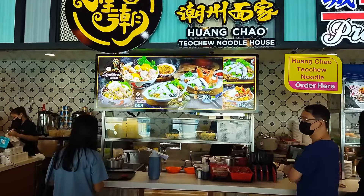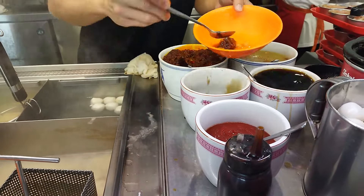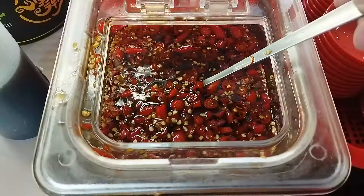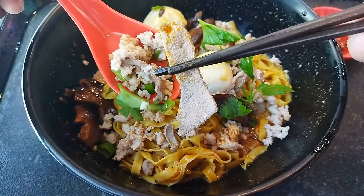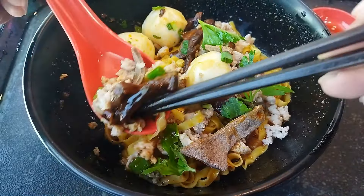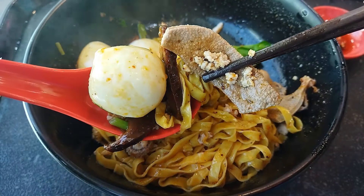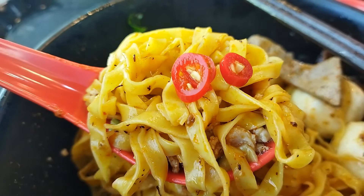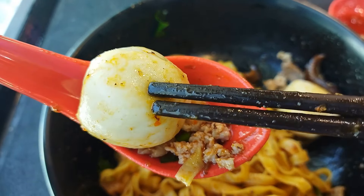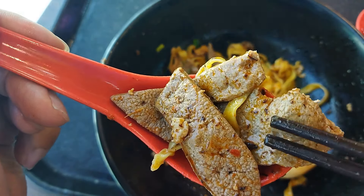And now, one of my favorite hawker dishes: Jiu Zhu fish ball minced pork noodles bak chor mee. There are many components of this dish and each one is carefully prepared. The sauces are mixed as the noodles get cooked. Let's get some freshly sliced chili. Fish balls, minced pork, fried pork lard, pork liver slices, braised shiitake mushrooms — each component is so delicious and together they are simply amazing. The stall doesn't use a lot of sauce, yet the noodles are completely soaked. The noodles are flavorful and have a nice al dente, tender yet firm bite. Bouncy fresh fish balls, so delicious. Their shiitake mushrooms are fat and juicy, braised so well. Their liver slices are fresh and delicious, especially with the sauce.